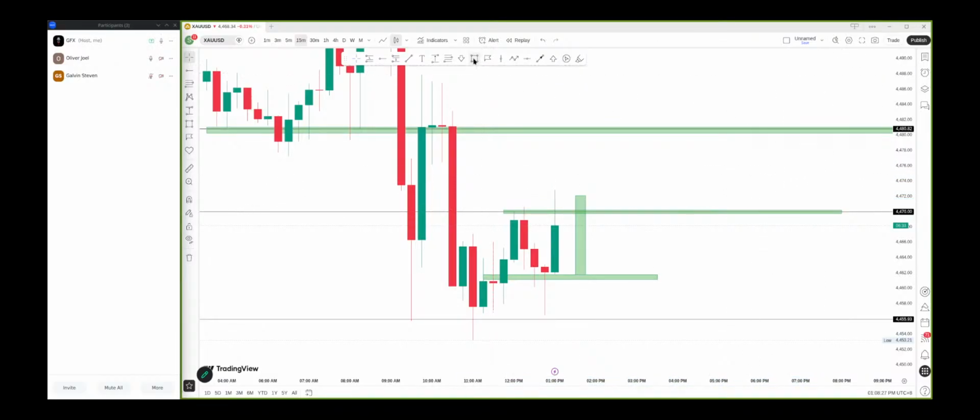And number two, I need to see the second bearish candle closing bearish, respecting that resistance as well. It needs to respect, very, very important. So if you're, you mean below, breaks below.